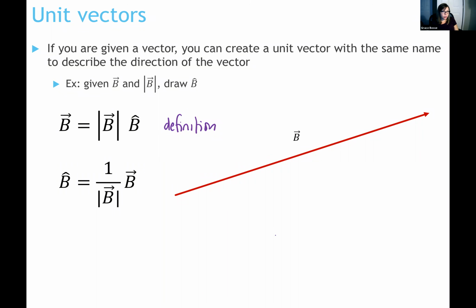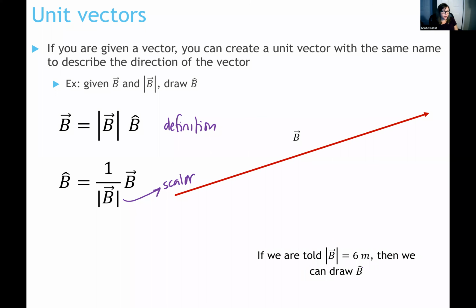So did I break any rules here? I remember I told you that we're never allowed to divide by a vector. Did I accidentally divide by a vector? No. Remember that the norm is a scalar. I didn't break any rules. You're allowed to divide by a norm because it's just a scalar. That's just a regular old number. So unit vector b is 1 divided by the norm of vector b times vector b.